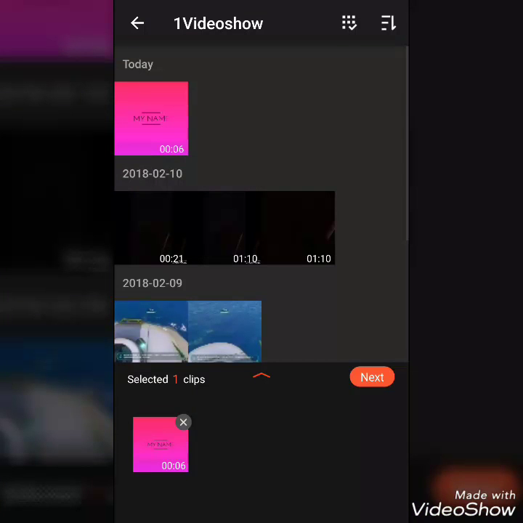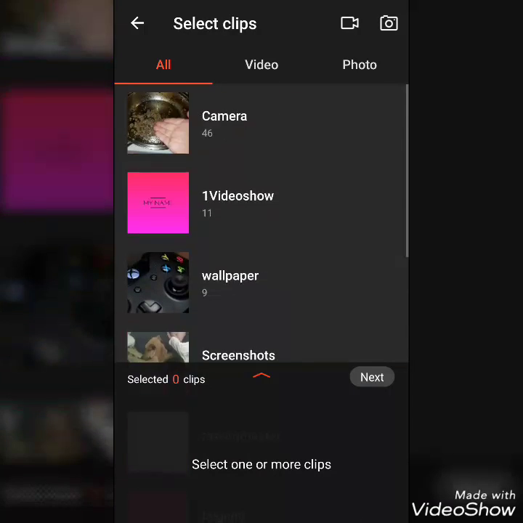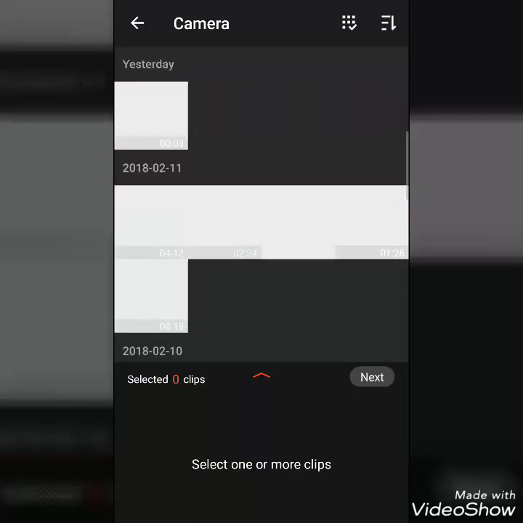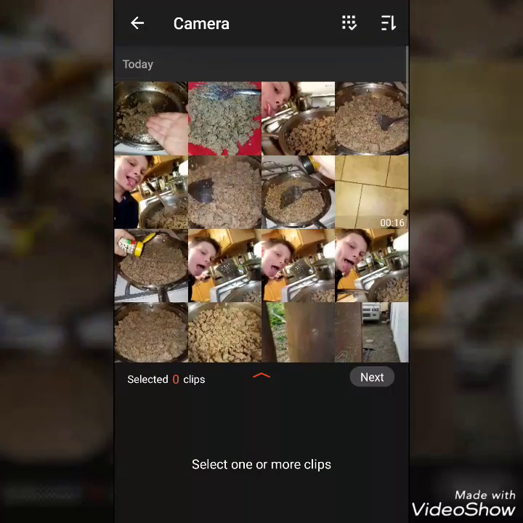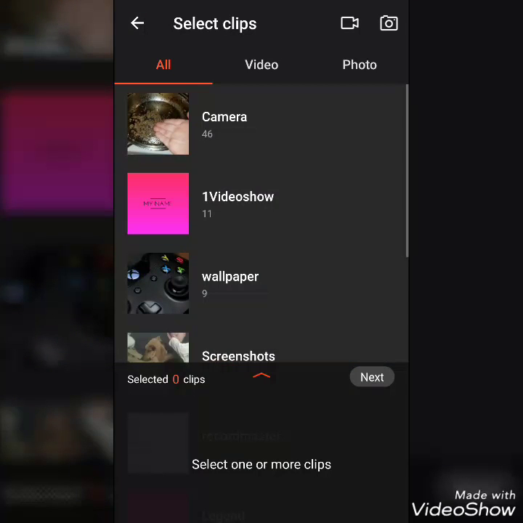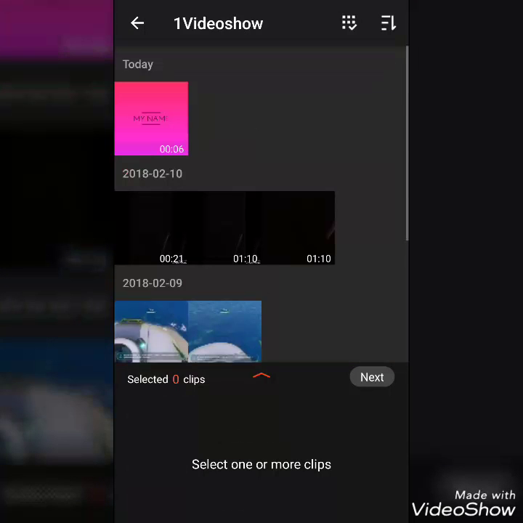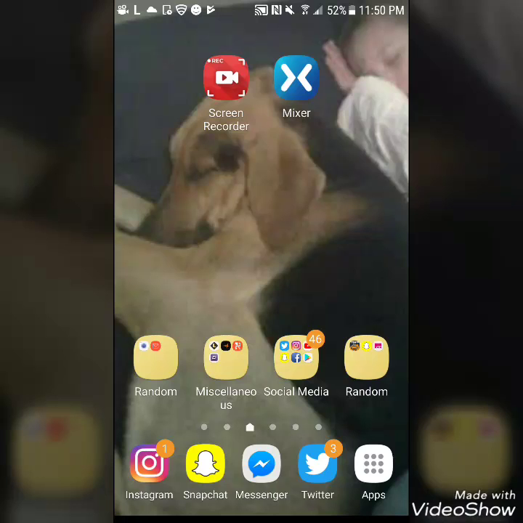As you saw, I put the bar all the way to the left. I would do that if I was on YouTube. Then you would make a video, and then it'll show up in camera. So you'll press on the video. First, you'll press on the intro, the video, and then whatever kind of outro you want to make, you can make it. So yeah, and then you upload it to YouTube.